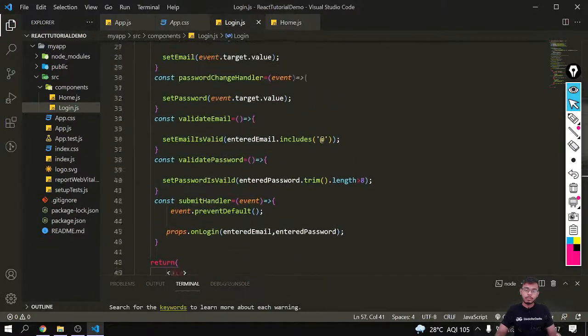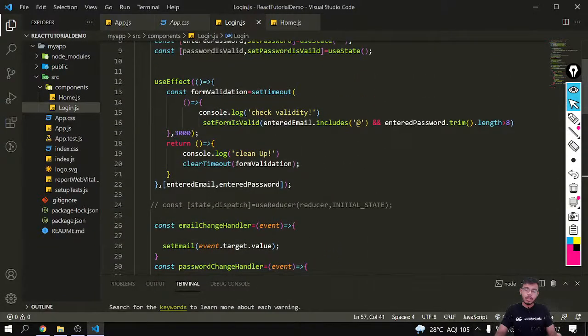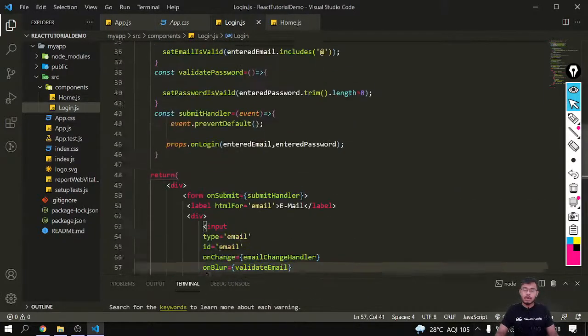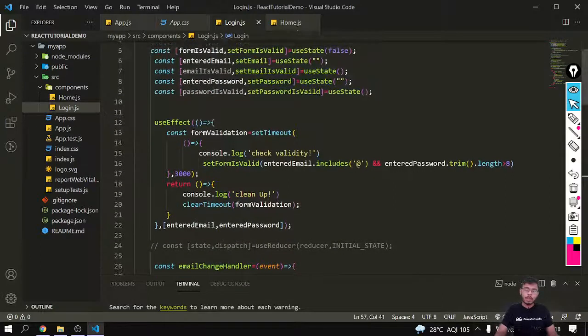Now, how we were setting the value for this particular form is valid state variable. We were doing so inside the useEffect, which was called every time there was an update. Inside this useEffect, we use the setTimeout to actually check after 3 seconds whether our email and password are valid.